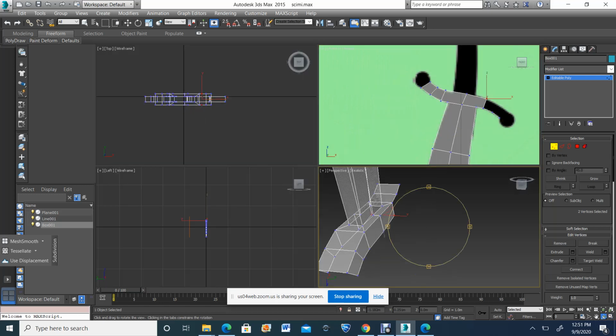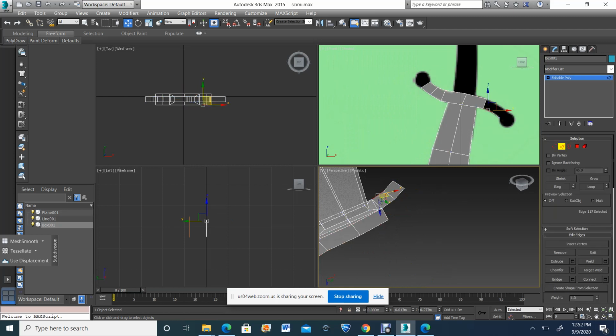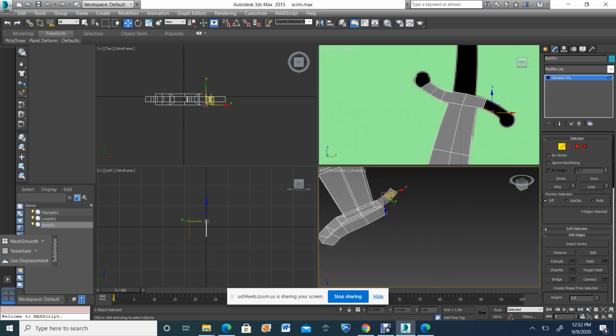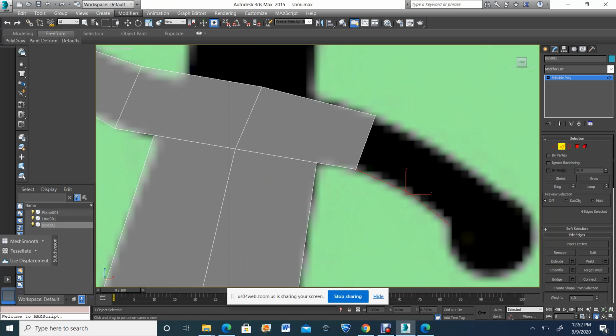So I'm going through sort of a process so you can see a lot of the functions you're going to be needing when it comes to this. So the next one is going to be to teach you how to weld stuff together. So I'm going to get those 4 edges on the side of the sword there. I'm going to go up in this screen, and I want to snap them to this right here.